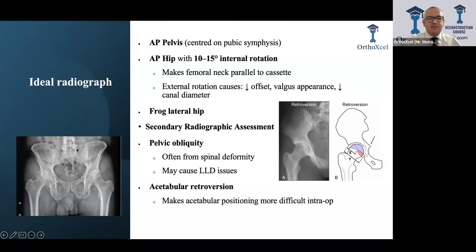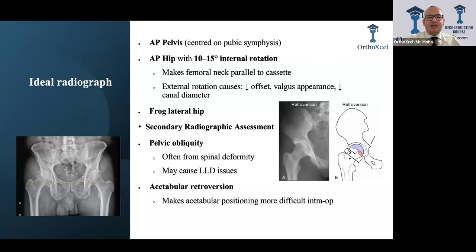So you lost this movement, the spinopelvic movement, and this puts a lot of risk on your hip. When you're putting a hip in a normal spine, you still have a spinopelvic movement, so your hip can be covered by the spinopelvic movement. If there is no spinopelvic movement and the spine is very stiff with spondylosis, you know that this movement is not there anymore, and this will change your technique.